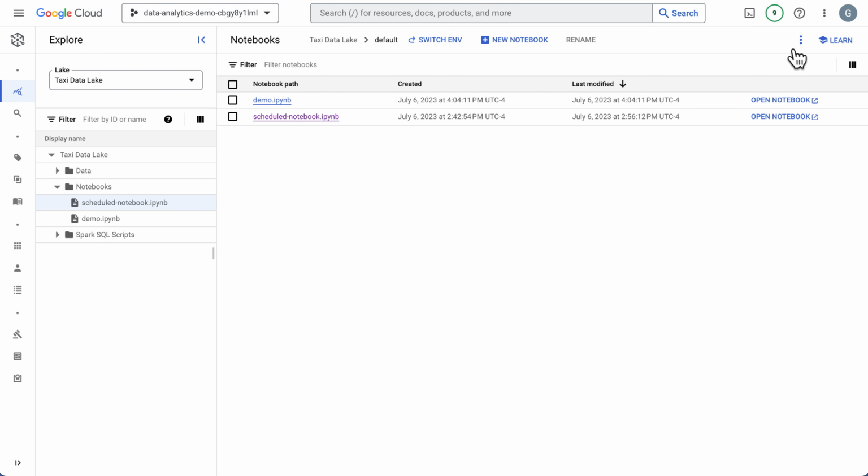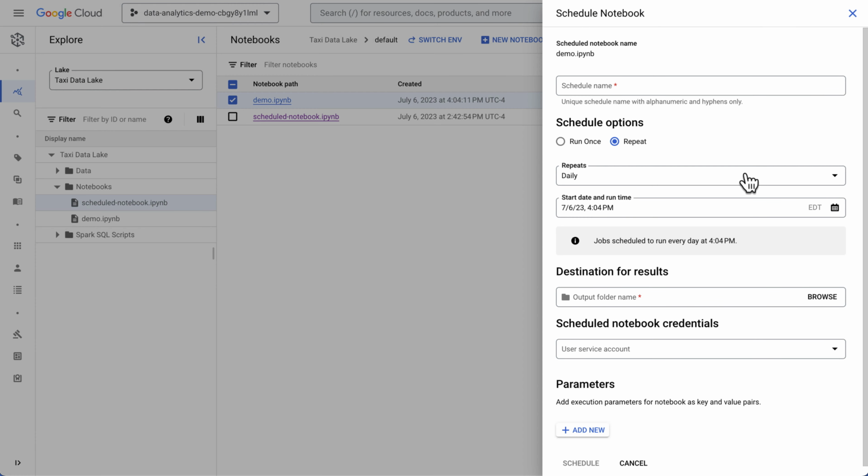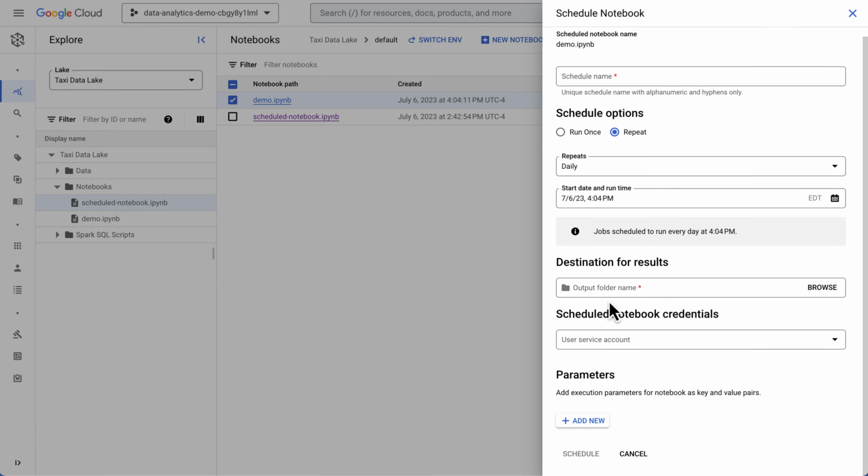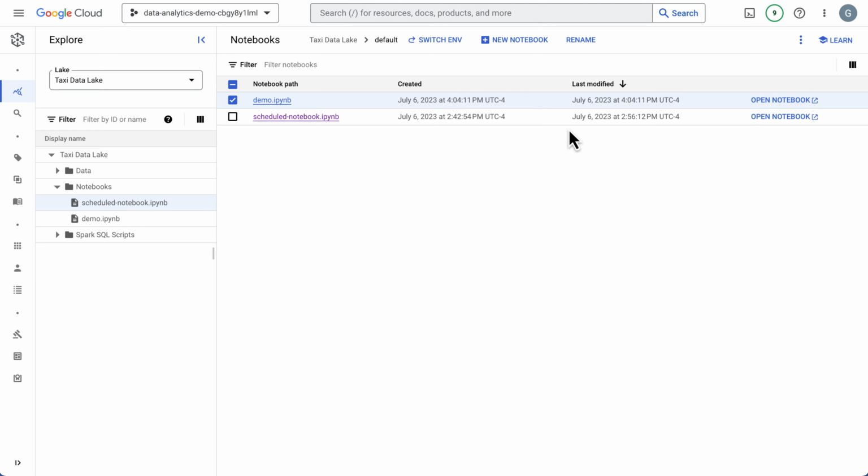And again, the ability to schedule a notebook is here. You can click this, you can share it, and you can also schedule it. It's the same scheduling user interface, it just has an output directory. So I'll click on that. If I create a schedule, it will be the exact same interface as the output name for your results. But let's go ahead and open the notebook and give it a quick run through.